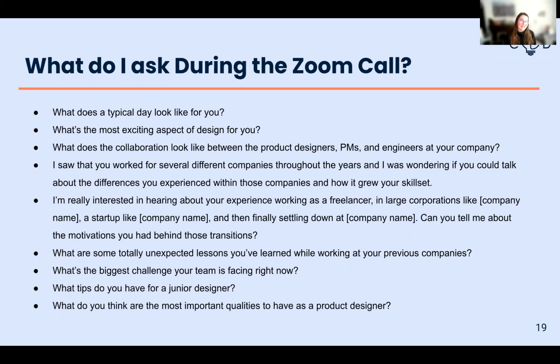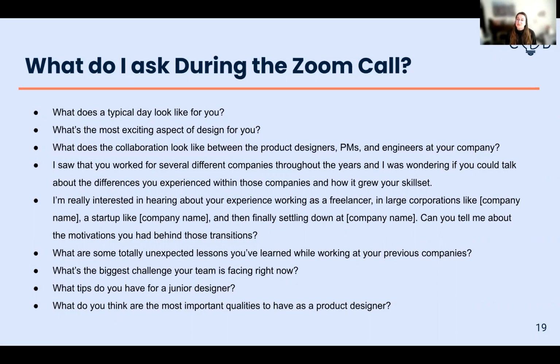It's a long list here, but one of my favorite questions that I like to ask was, what does the collaboration look like between the product designers, the product managers, and the engineers in your company? The reason why I liked asking this is because I hadn't worked in an in-house role yet. I haven't been a product designer in-house, so I didn't know what that collaboration looked like. But because I asked this question, I received a lot of feedback from other designers.